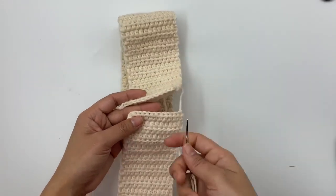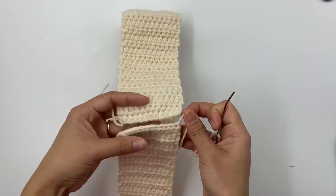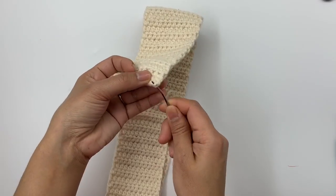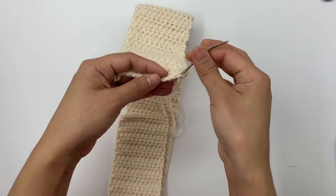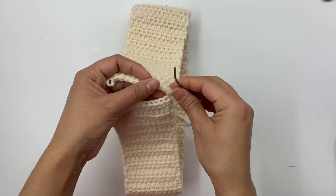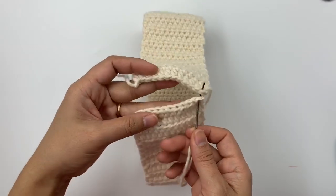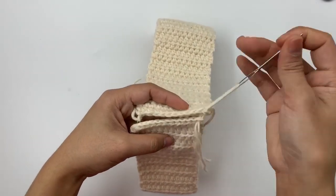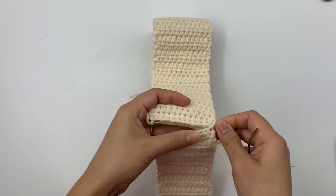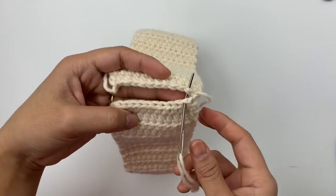I'm just gonna whip stitch. I'm gonna sew back and forth. So the yarn comes from this side. I'm gonna insert into the first stitch of that side, like that, both loops. Okay, and bring it out, and then I'm gonna go into the same stitch one more time just to lock the yarn. So the first stitch here, the first stitch there, like that, and then move on to the next stitch. Next stitch here, and next stitch there, like that.